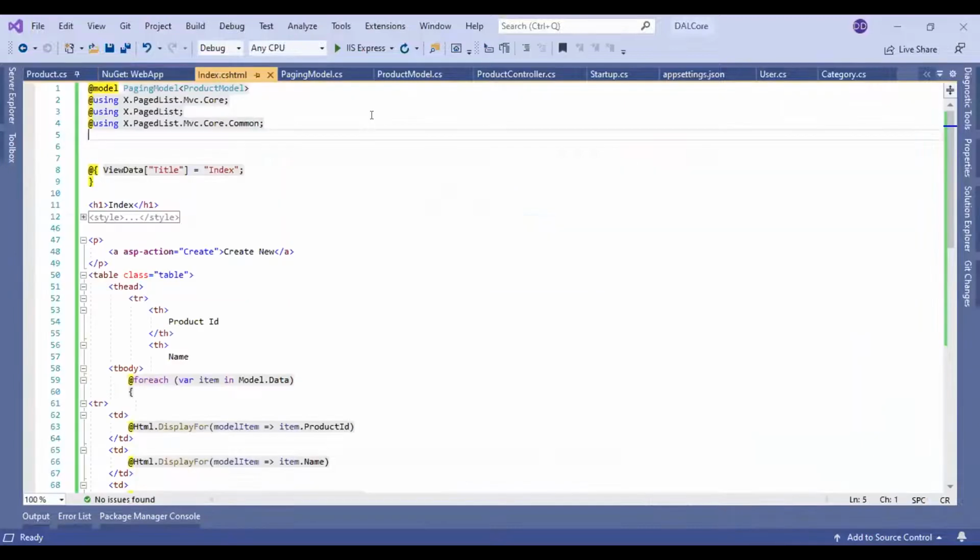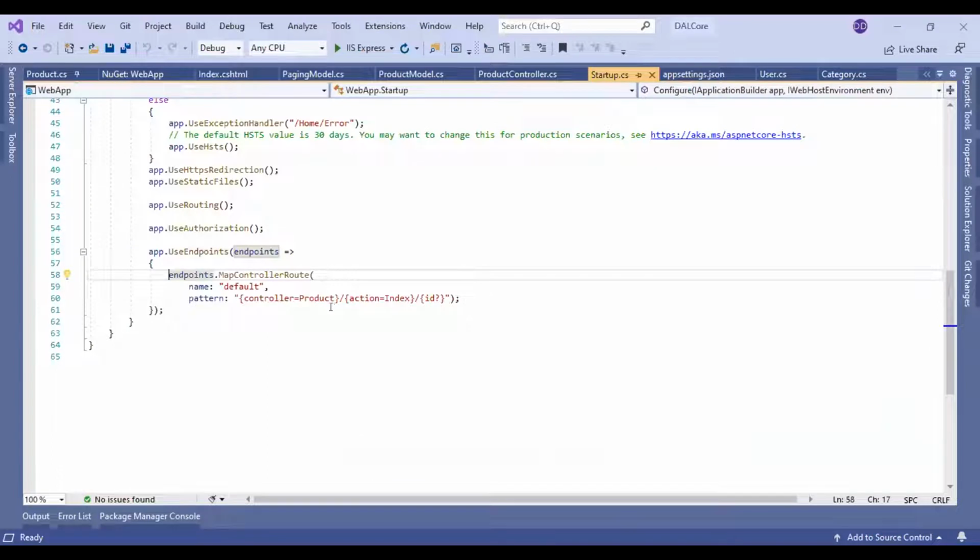So let's start with what code you wrote. So if we are not doing any change, why is it giving that? Can I show the controller name product?